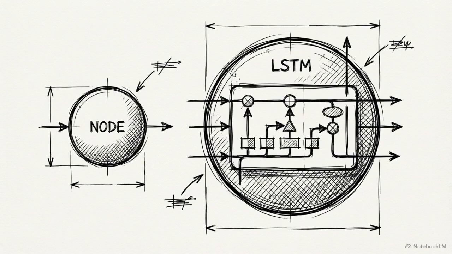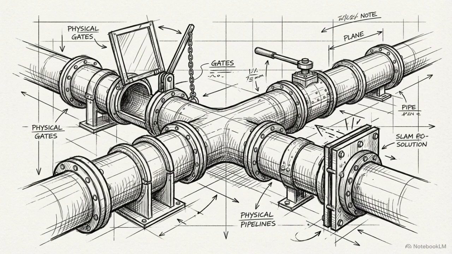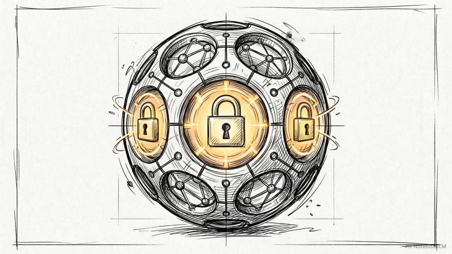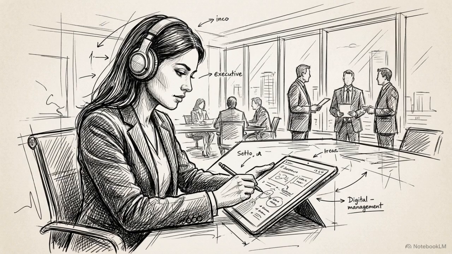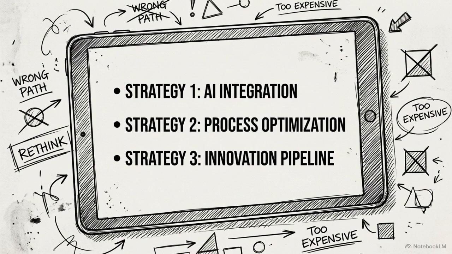To solve this degradation, researchers evolved the architecture into long short-term memory networks, or LSTMs, and gated recurrent units. Gated recurrent units, or GRUs, are a streamlined variant of RNNs that use simplified gating to control information flow without a separate memory cell. LSTMs introduce specialized gating mechanisms into the node. These gates mathematically calculate what specific information is important enough to retain and what irrelevant data should be discarded. An LSTM operates like a highly skilled note-taker in a lengthy corporate meeting, filtering out the casual noise and documenting only the long-term patterns that matter to the final objective.